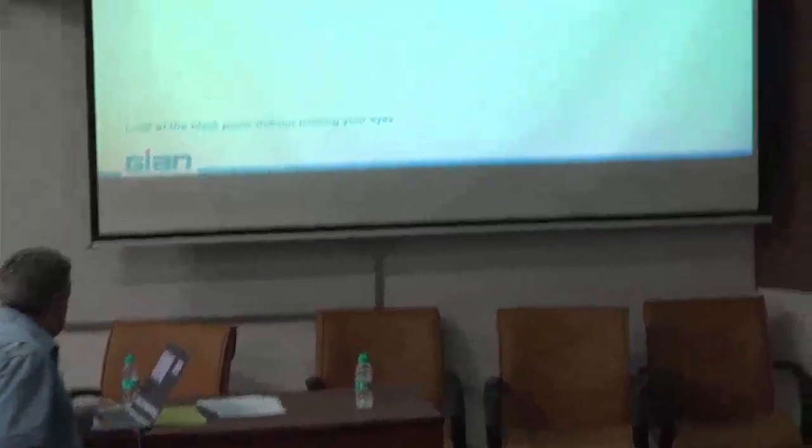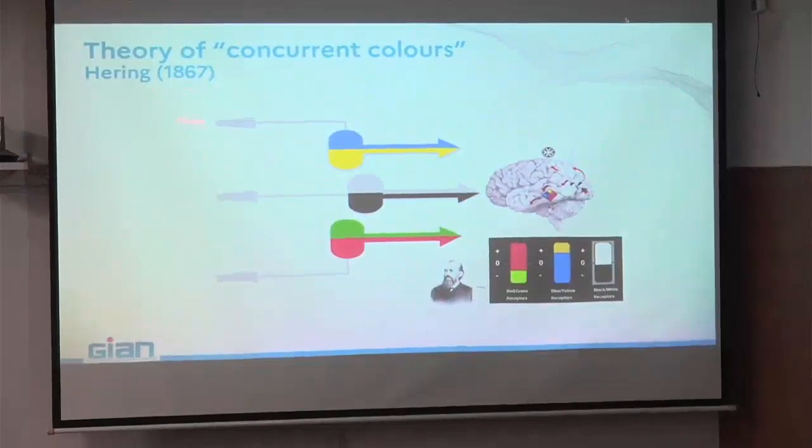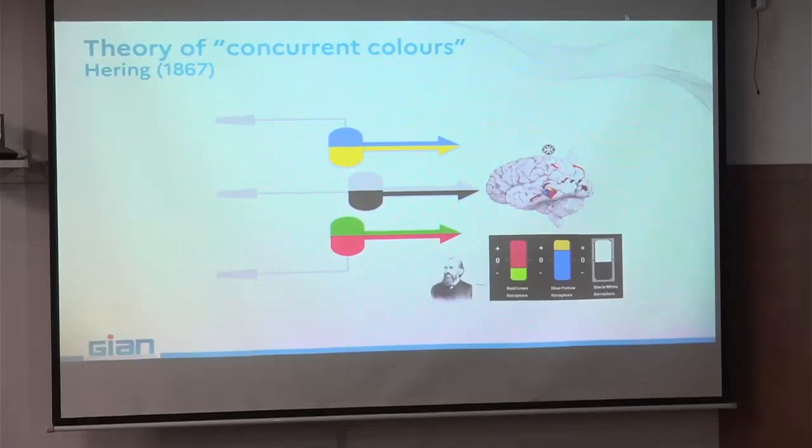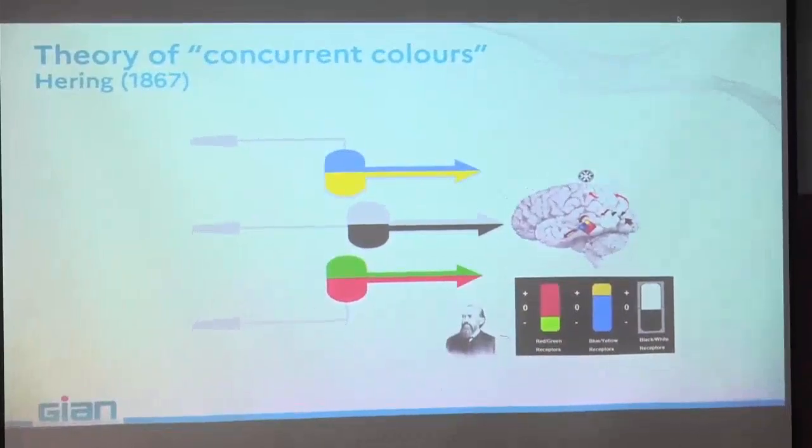And this experiment was done a few years after the Young and Helmholtz theory, and they said if we have only three kinds of cones which are independent, why is the afterimage in the opposite colors? That means the Young and Helmholtz theory is not working, and two other guys, Hering, and I don't remember the others, proposed another theory, which is the opponent color theory, that said we don't have differentiated color receptors.